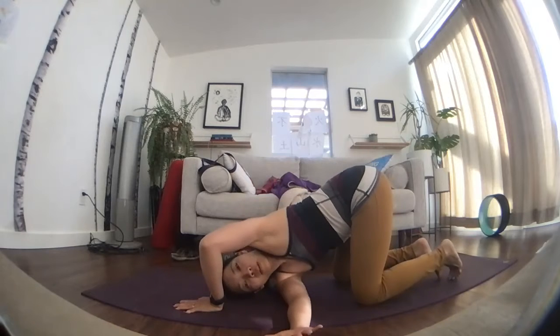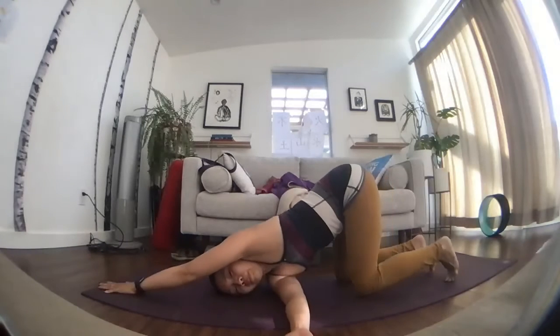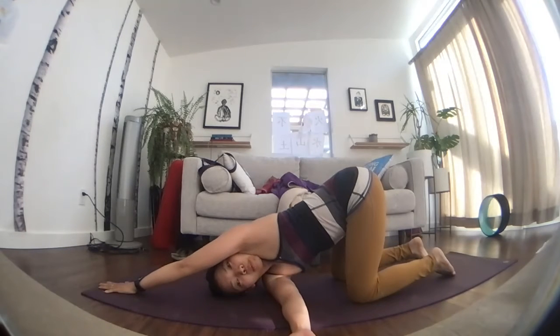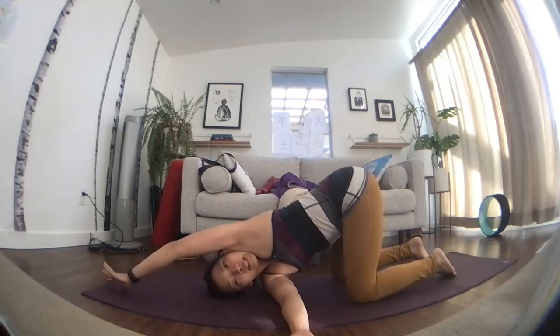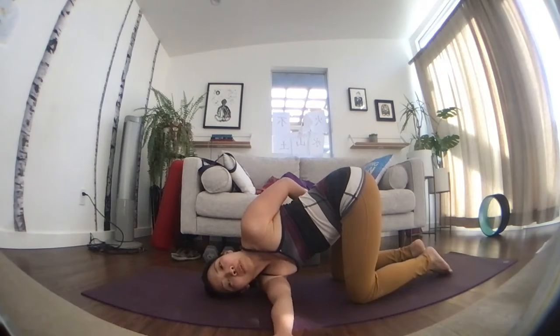Drop your right shoulder down, your right temple. Crawl the left hand forward. So I'm trying to twist underneath my right arm. I'm trying to open up my left rib cage up towards the sky. I'm pressing down on the back of my right arm. Take the left hand and find a half bind. Left hand finds the top of the right thigh.